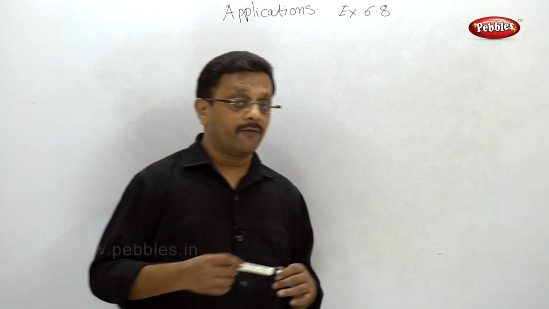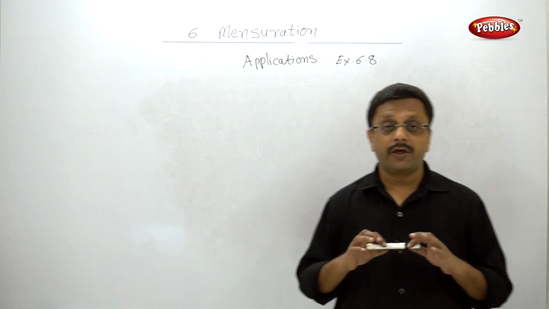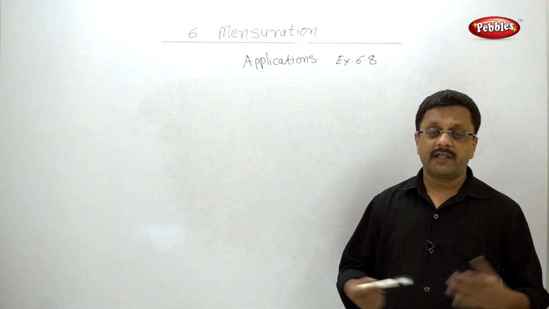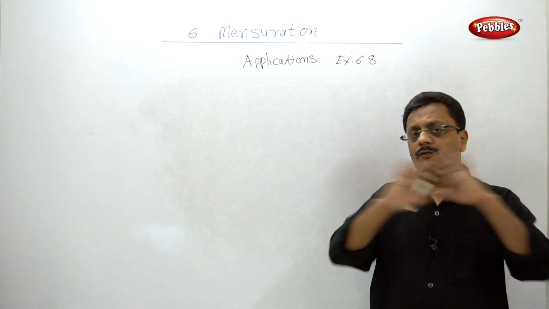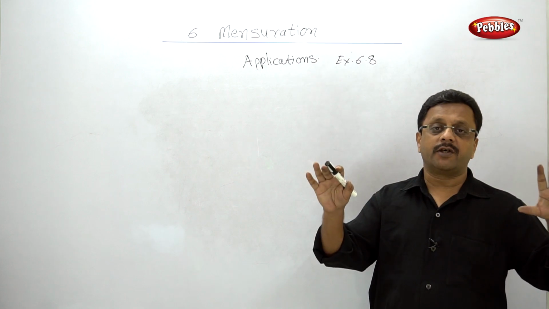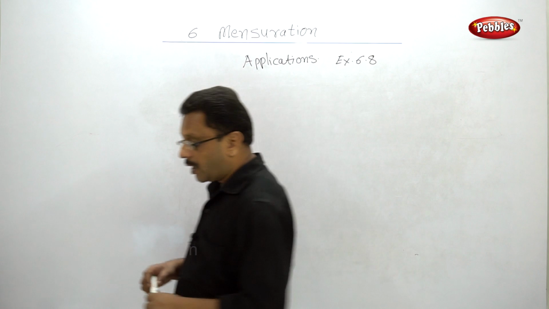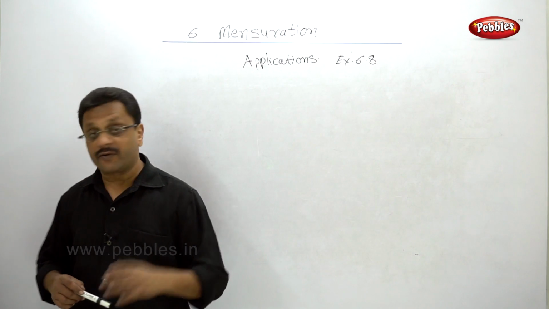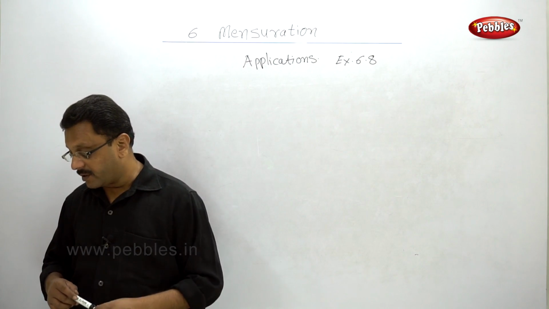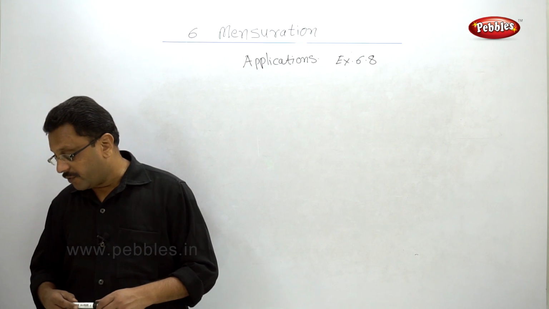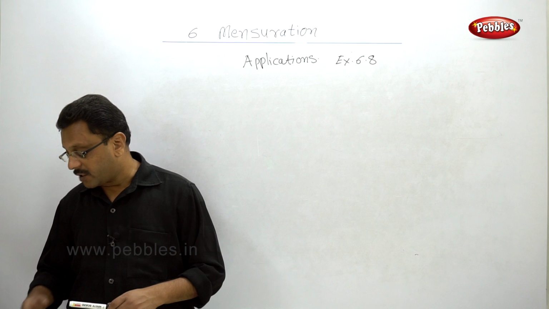In the second example, a toy is a combination of a cylinder. Now I told you every time they may not give you the figure. In this case the figure is given in the book, but in the exam it can be only a word problem. They will describe the figure in words, but you have to draw the figure. Now let us see what they say. A toy is a combination of a cylinder, hemisphere and a cone, each with radius 10 centimeters as shown in the figure.